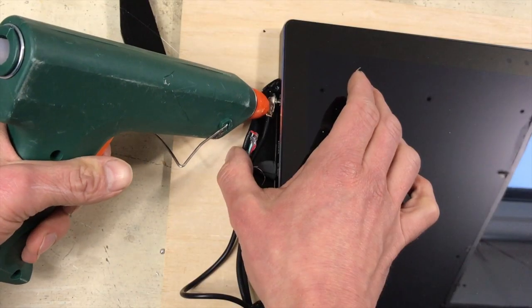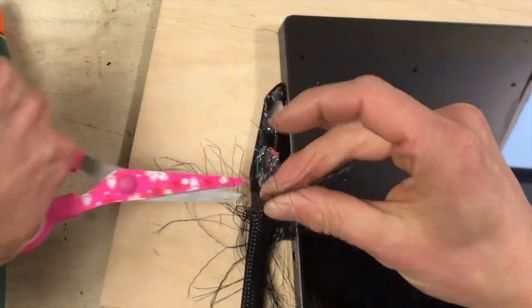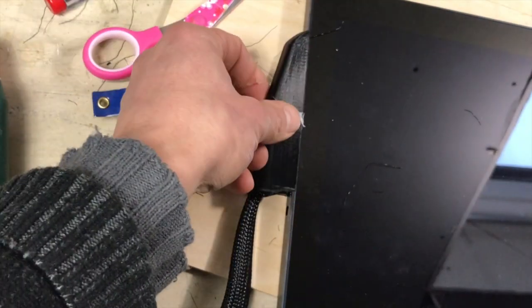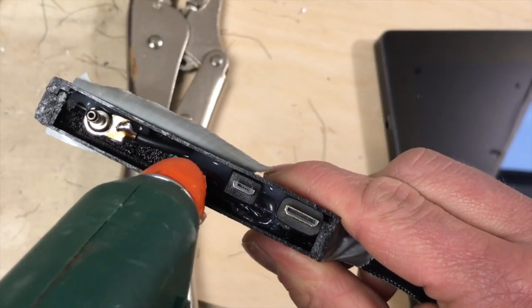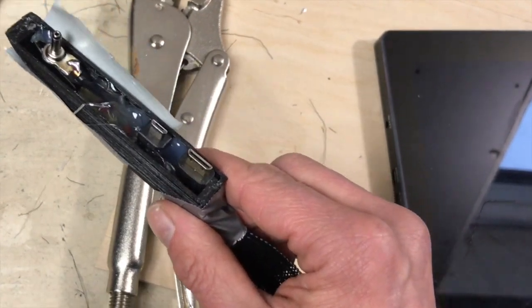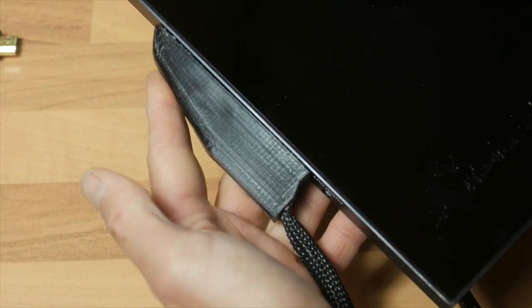First, the underside is temporarily fixed with a little hot glue. Then the end of the braided sleeve is cut off smooth and the upper half of the housing is put on and fixed with adhesive tape. And now the cavities are filled with plenty of hot glue. And the multifunctional plug is ready.